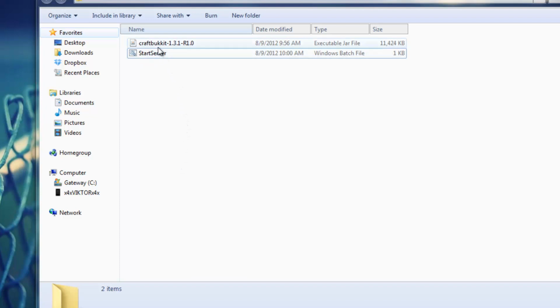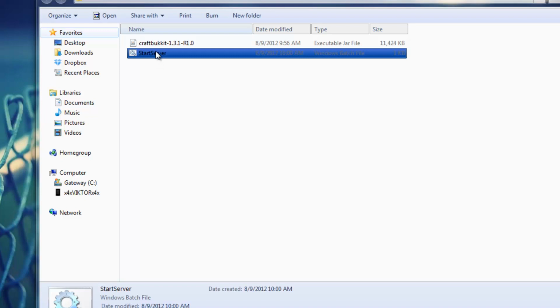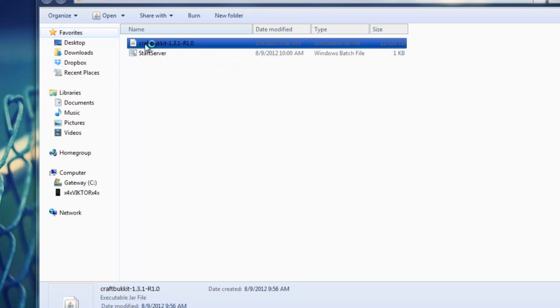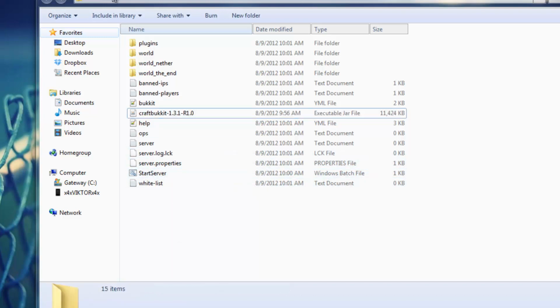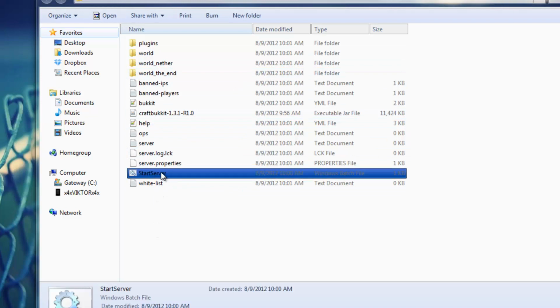But if you do have a router and when you start this file, it doesn't start your server, you want to double click on this craft bucket here, and it will create all these files that you need all by itself. Because we need these files in order to edit stuff and make it work. And as you saw, it just created everything that this file started before, but this one actually started a server, but this one didn't. All it did is create the files.